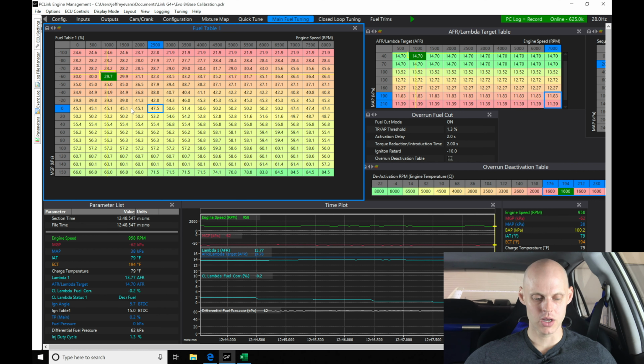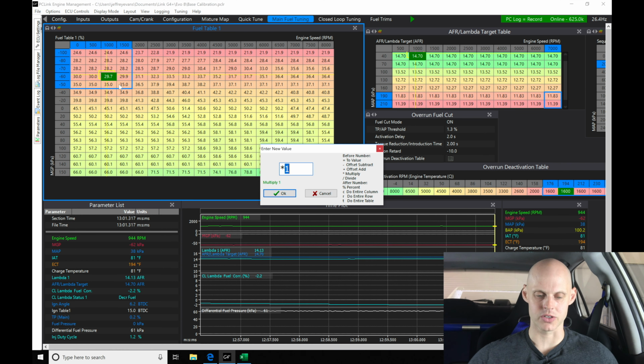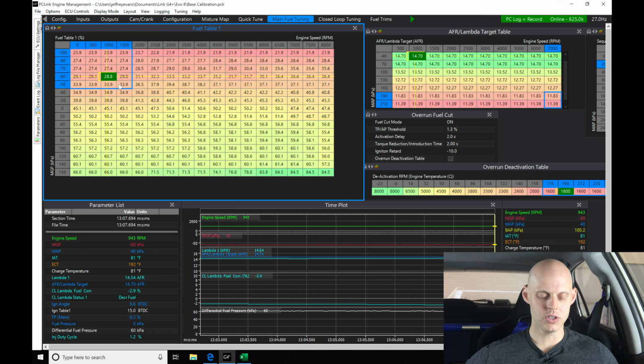So far so good. We can see that the idle here is nice and stable. We do find right now that the air fuel here is just a touch rich. The closed loop fuel correction here is taking some out, so we might have gone a little bit too far. Let's go back here and just take a touch of fuel out. So we'll go shift asterisk. Let's go 0.98, 0.97. I'll take 3% out. So 0.97 is 3%. When we do that, we'll find that it should fall back in line here.